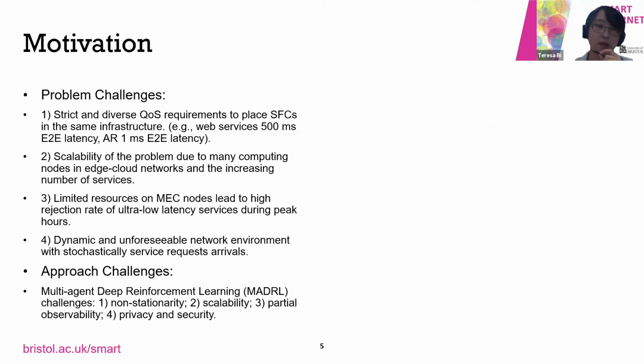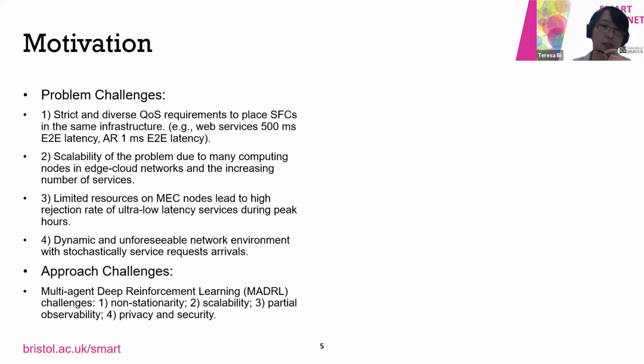The research motivation, I summarize into two aspects. The first one is the problem itself, because this scheduling problem needs to support strict and diverse QoS requirements in the same network infrastructure, and it requires a scalable solution. Also, considering the limited resources on the MEC nodes, we need to dynamically utilize these resources and avoid congestion during peak hours. Then for stochastic service arrivals, we need to deal with a dynamic and unforeseeable network environment.